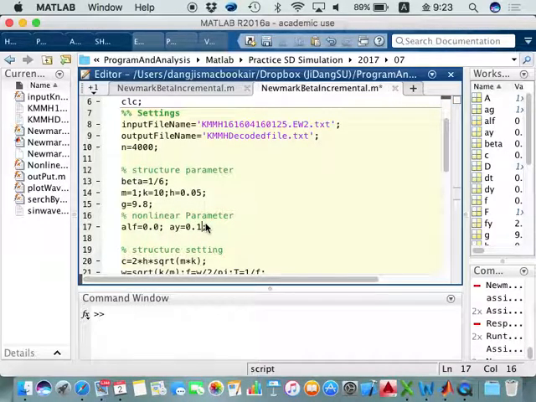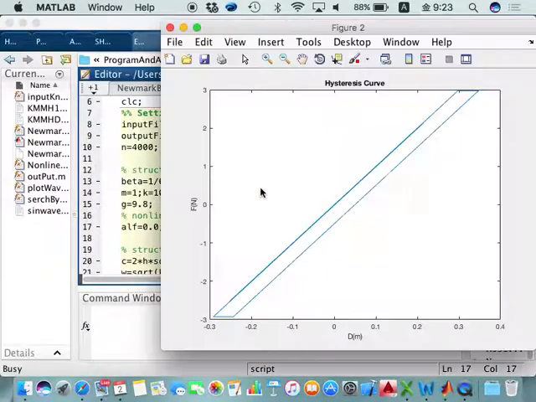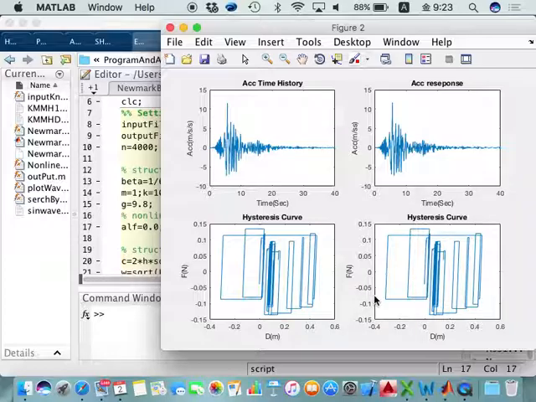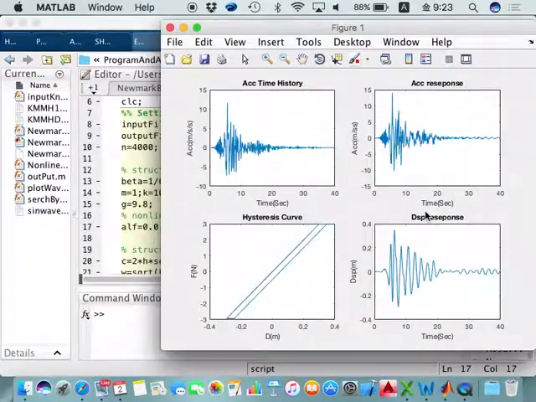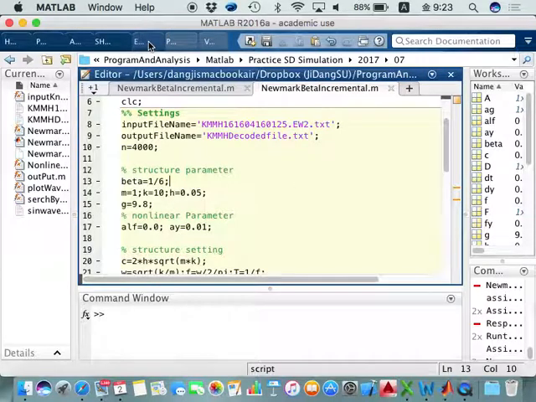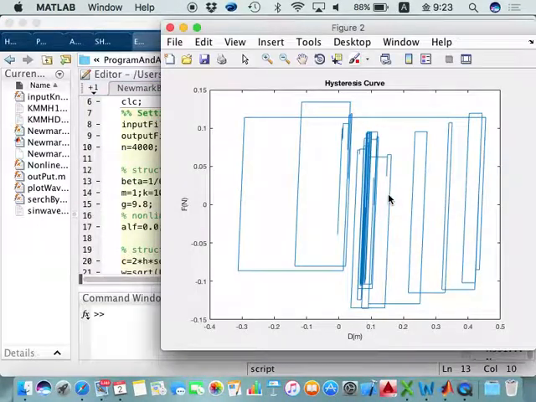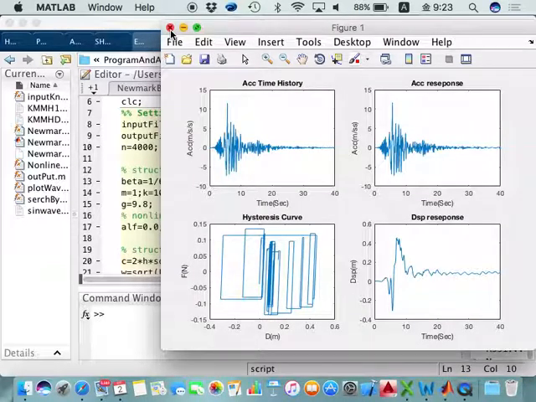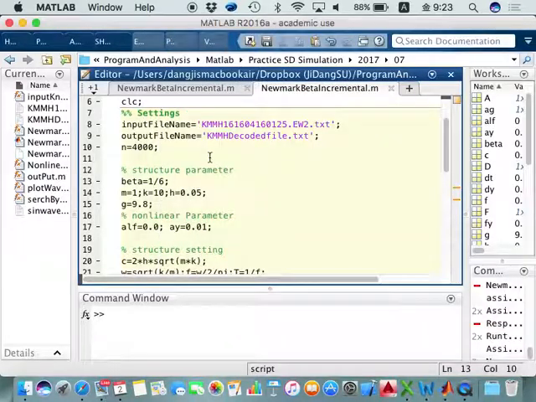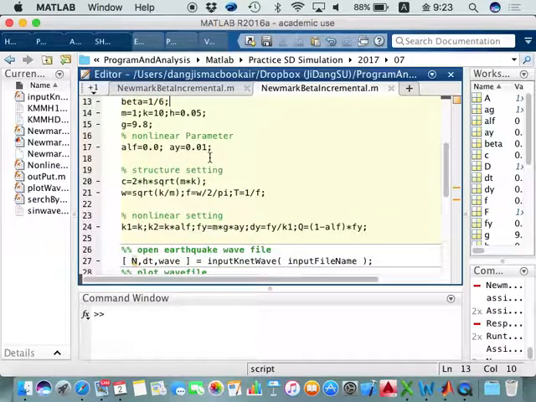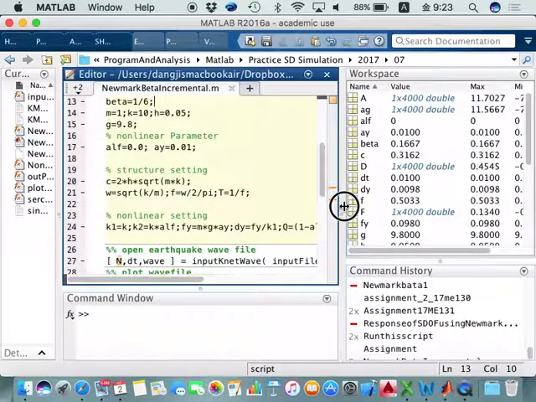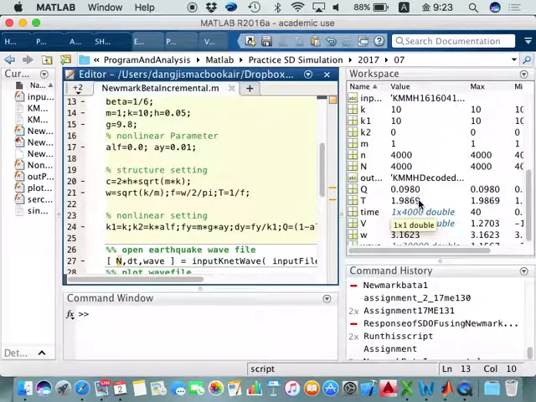But if we have smaller yield force, we will have more of something like this. It would be very, very bad, right? So why does this happen? You may realize that we're now at a t that is not a very large value. T is about 2 seconds, right?